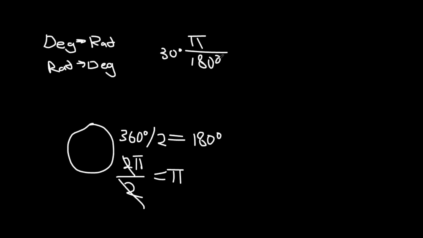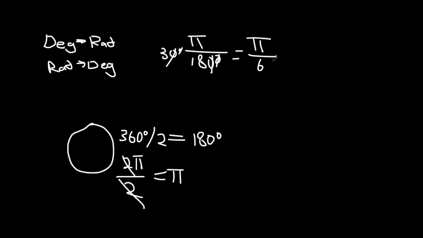The reason we do this is to cancel out the degrees here. Sometimes you're going to cancel the radians out instead, canceling pi. In this example, we're canceling the degrees, and then we can cancel a 0. We're left with 3 and 18. So 3 goes into 18 6 times. Let's put a 6 here, and the numerator is left alone, so this would be pi over 6. That should be the answer: 30 degrees is the same as pi over 6 in radians.